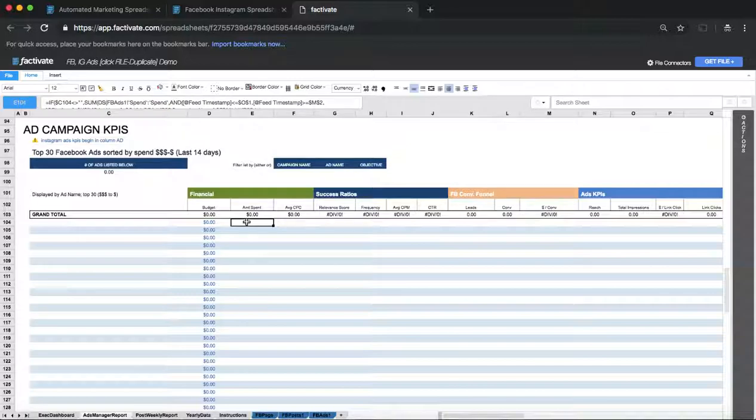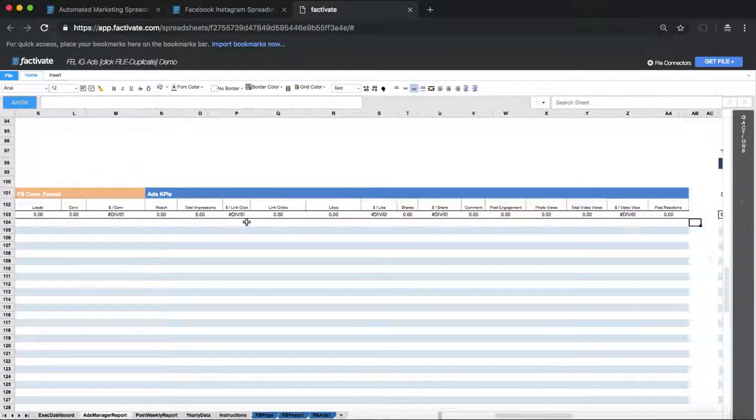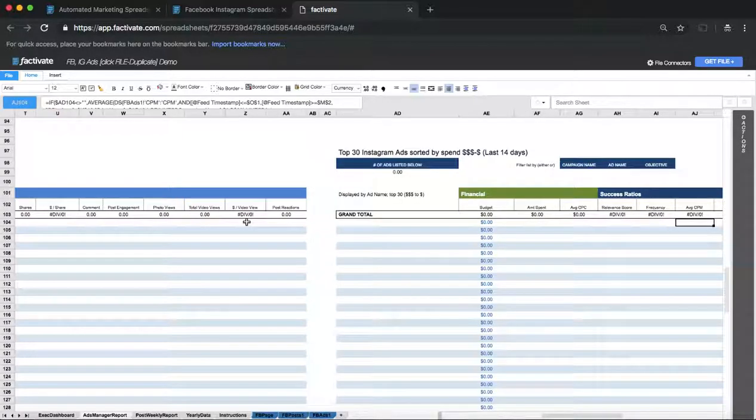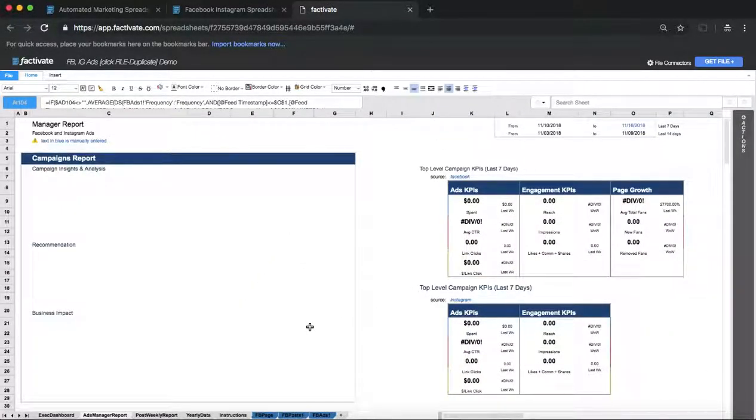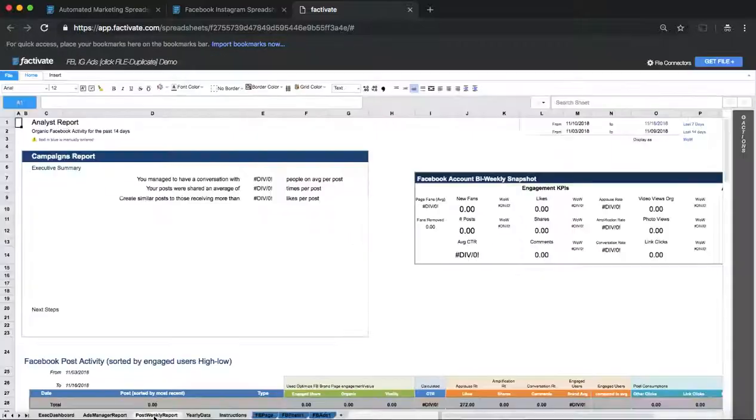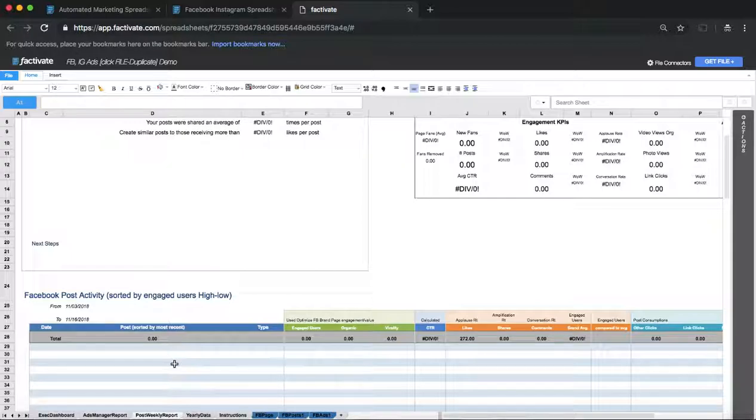You can see that there are a number of KPIs that we are looking into. And then as we scroll right, we get into all of my Instagram ads. So we broke it down by platform. If you want a template that doesn't do that, we will likely refer you to a different template. But that's it. So I see that there's a post weekly report tab as well. That's great because I also do a lot of Facebook posts, and it takes me a while to come up with this information. So this obviously writes them all down.